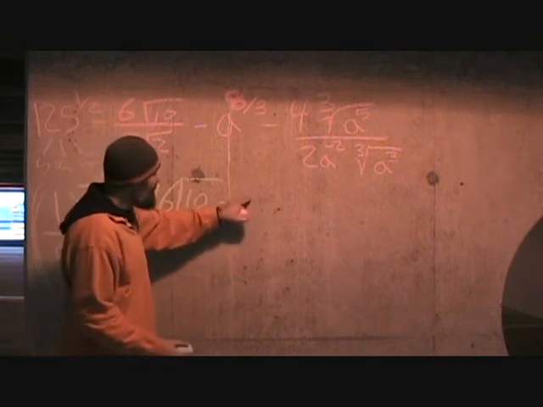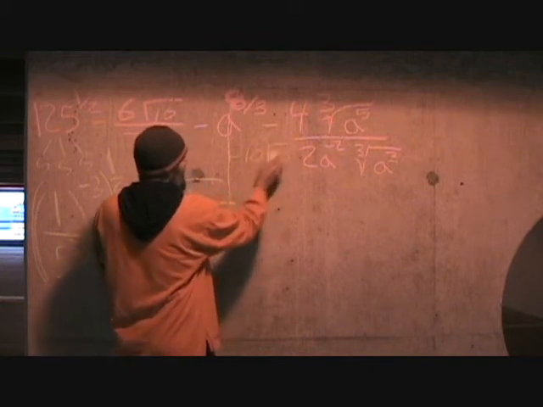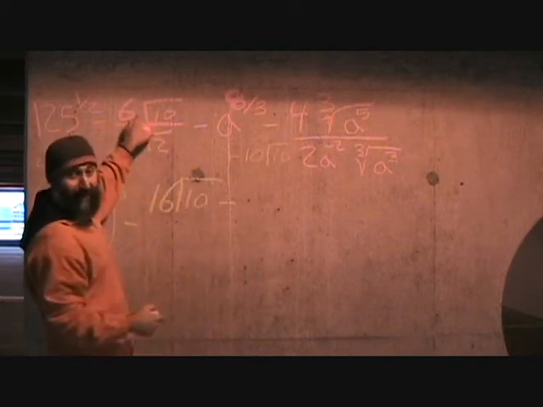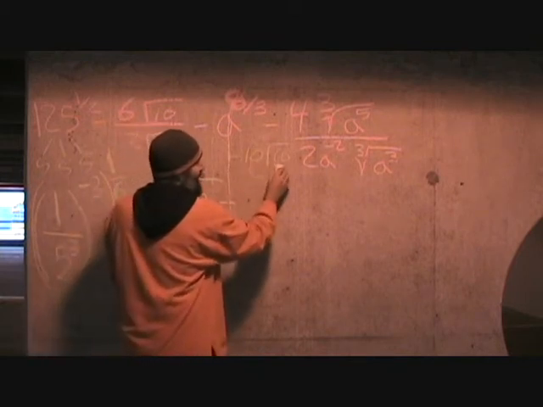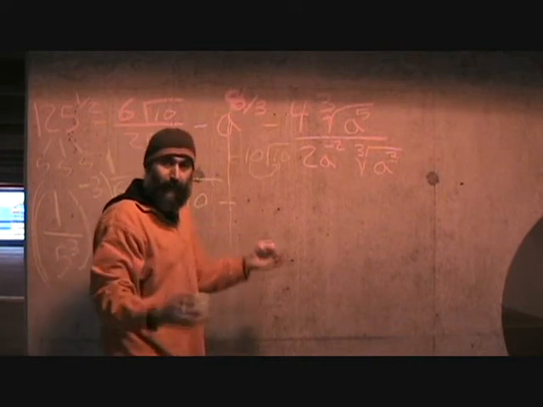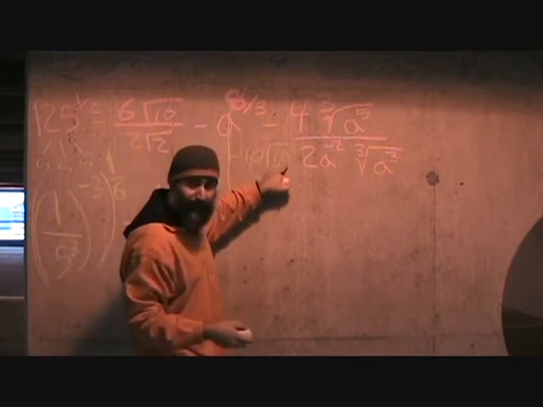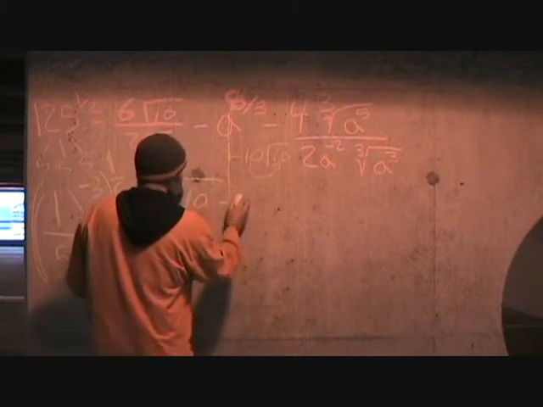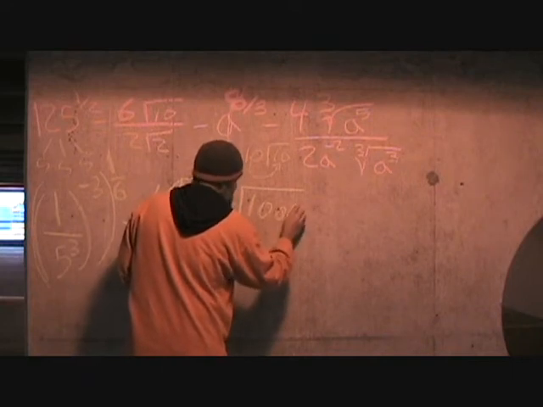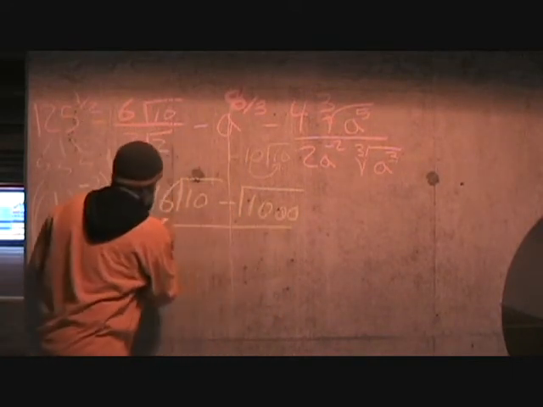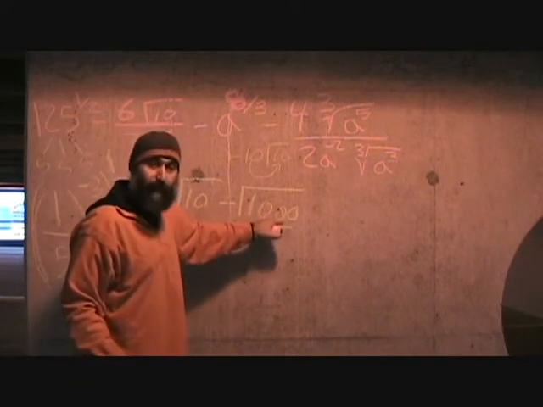Now we have to convert. We have to write here minus 10 square root 10, right? For this thing to get back 6 square root 10. But I'm not going to write 10 square root 10. I'm going to bring 10 inside. And when it comes inside, it clones itself. So it becomes 10 times 10 becomes 100. 100 times 10 is 1000. So I'm going to write down square root of 1000.